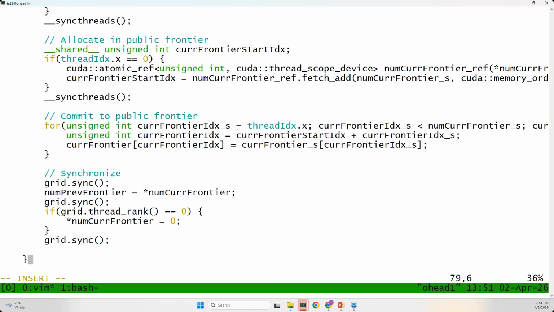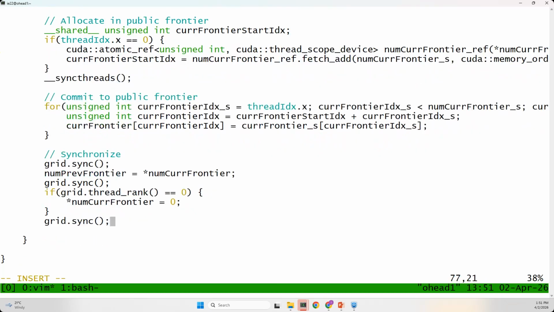Okay. And another thing I need to do is swap the previous frontier and the current frontier buffers. So that's easy. temp is equal to previousFrontier. previousFrontier is equal to currentFrontier, and then currentFrontier is equal to temp.